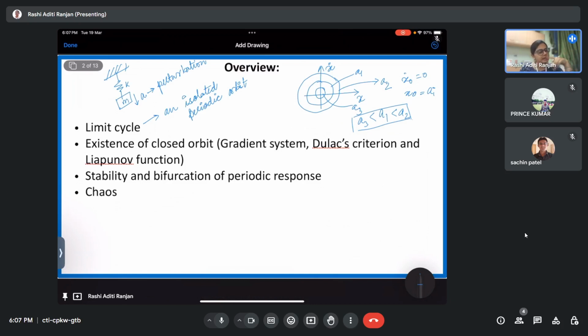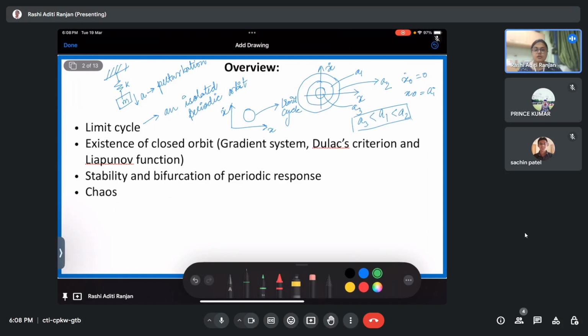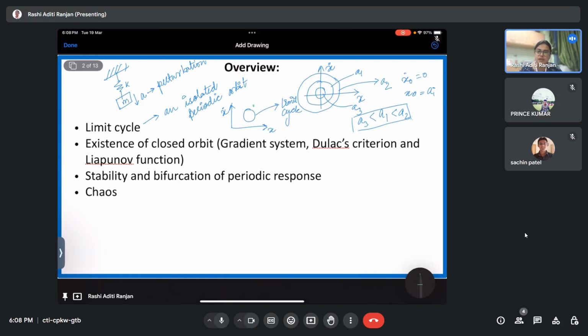But in case of a limit cycle, this is not the case. The system is going to follow that particular periodic orbit and it will not depend upon the initial state of the system. For example, if in a phase plane there is some limit cycle, let us suppose this is a limit cycle. This is your x, this is your x dot. I'll change the color. Let us take green. For example, I perturb it from here. This is my initial condition. What is going to happen? It is going to circle like this and finally attain this limit cycle and will start following it.